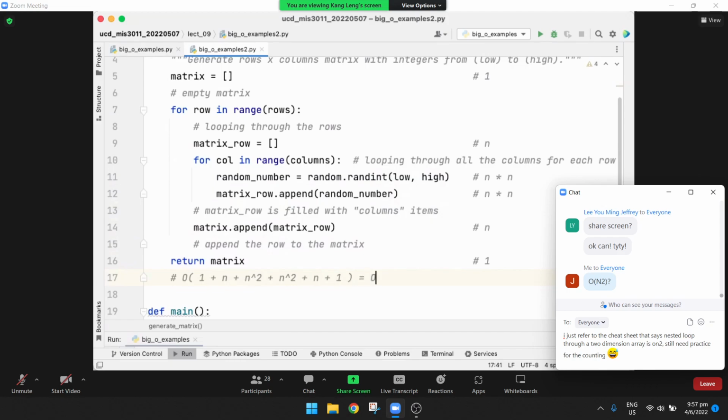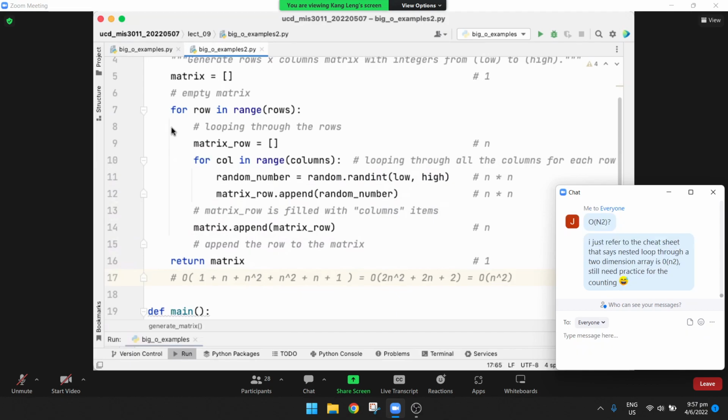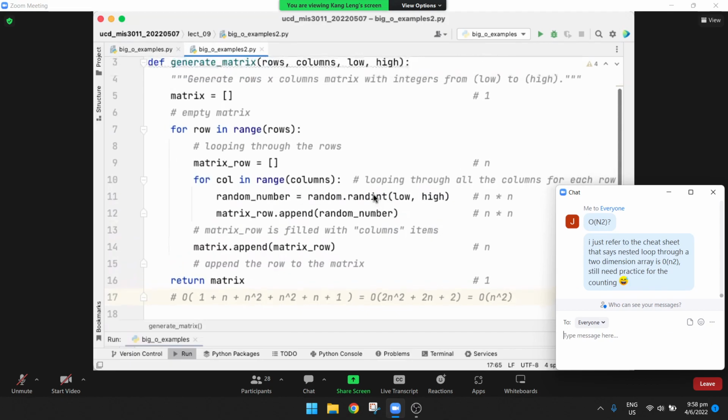So this one is O(2n square plus 2n plus 2), and that will give us O(n square). If the loops are on the same level, then it's simply O(n). But if the loops are not on the same level, if it's indented, then this will be O(n square).